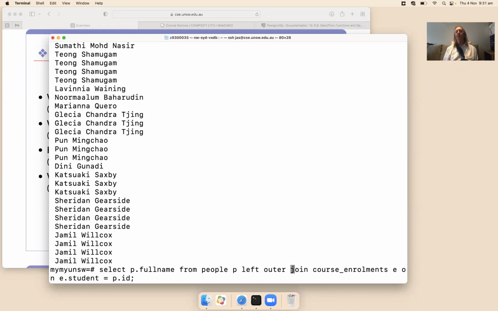All right, so this will join people with course enrollments, and if the person doesn't appear in the course enrollments table, then there's going to be an entry that has the course equal to null.